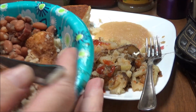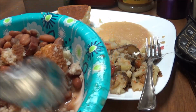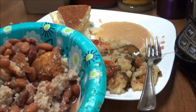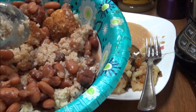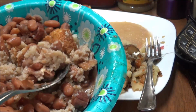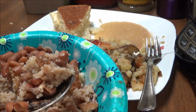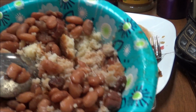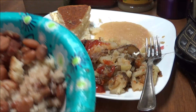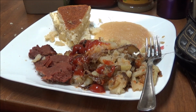Alright, now here is my beans and cornbread. See, this is what my grandma called mush. You take your pinto bean juice, the soup, or whatever. You get a piece of cornbread. Then you put the juice of the beans on top of the cornbread with some pinto beans. And that's your mush. I love this. This reminds me of my grandma so much. My grandma fixed this when I was growing up.